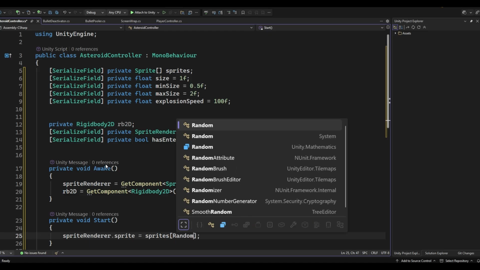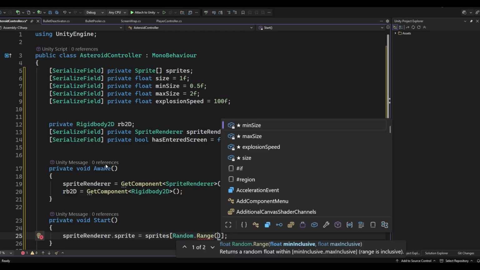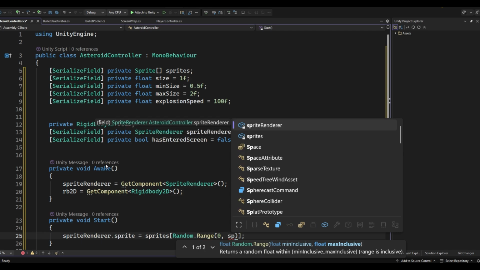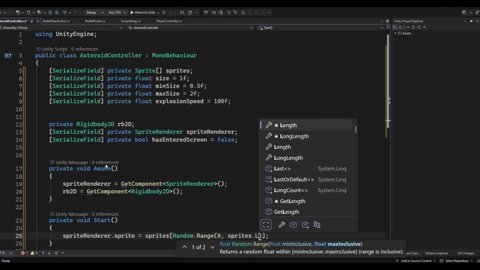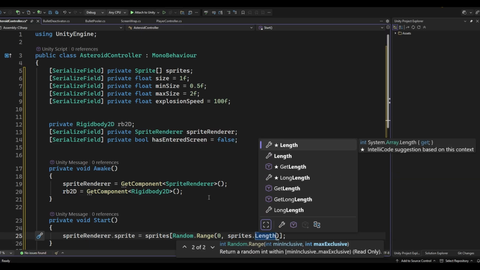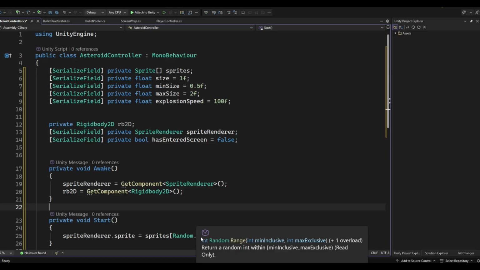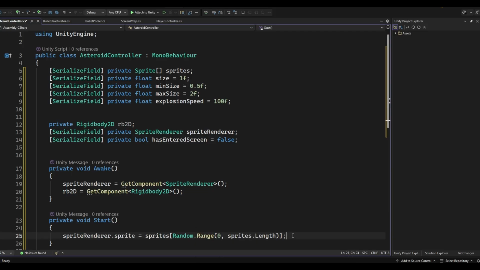So I'm going to do a Random.Range from 0, which would be that very first one, and then the max, because this is max exclusive, we could say sprites.length. And so this will pick a number. So let's say we've got the 4 sprites, so 0, 1, 2, 3, and that did say exclusive, right? Okay, good. Phew, I got a little worried there. So that number is 4, but we'll have 0, 1, 2, 3. Okay, theoretically you can have more, but that will pick that one.